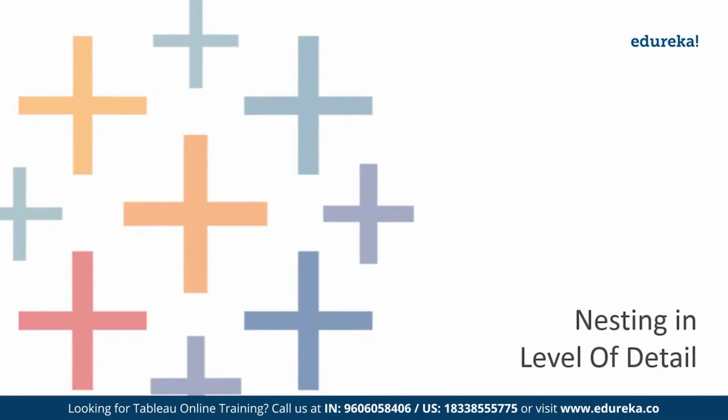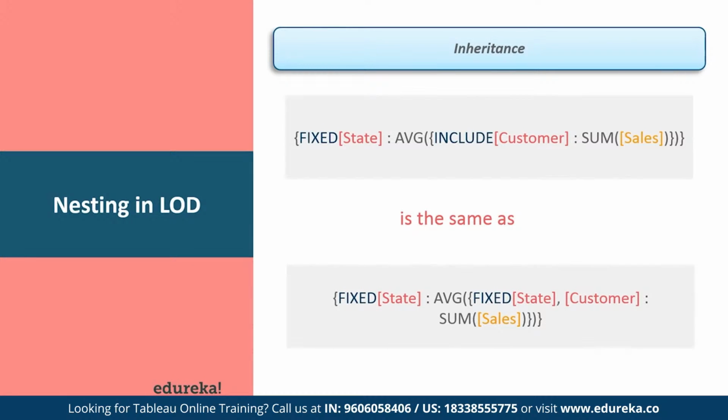Now let's discuss a little nesting in the level of detail. Tableau does not limit you to writing single simple expressions. You can nest as many expressions as you want according to your requirements. When you approach this kind of problem, you'll have to understand a few rules that come with this inheritance property. There are two types of inheritance in calculations. One is the impact of a fixed expression, which we mentioned earlier, on where it is evaluated and which filters affect it. And then there is the dimensionality itself.